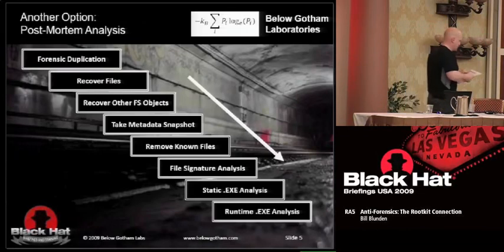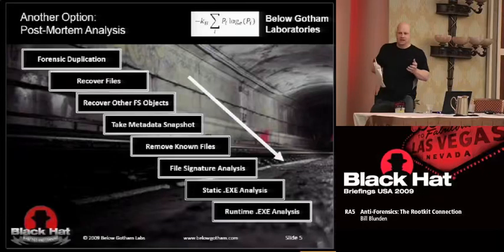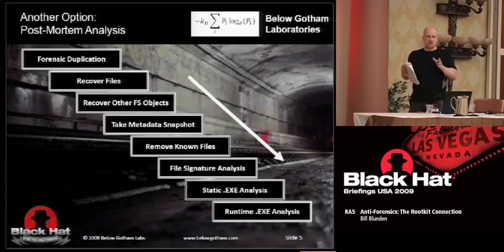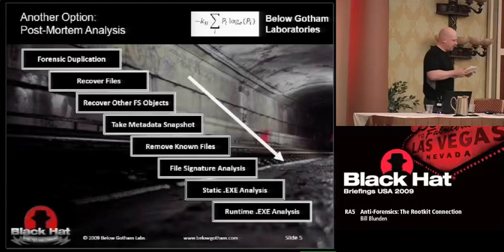One alternative to live response, where the rootkit can interfere with your data collection, is to put it in a situation where it can't interfere. If it's feasible, and this isn't always the case due to legal issues and financial reasons and service level agreements, you can sometimes power down a machine and take the disk storage offline and do an analysis there.